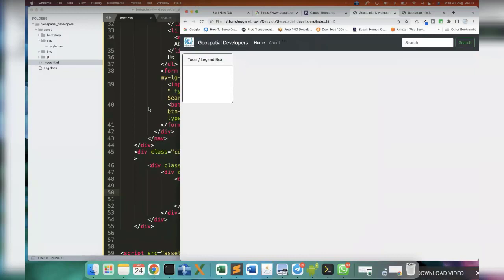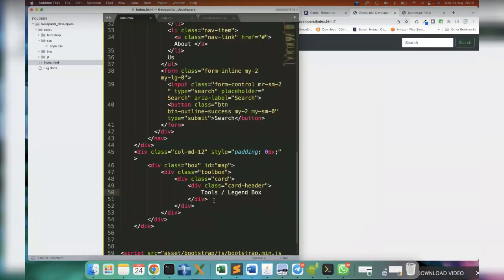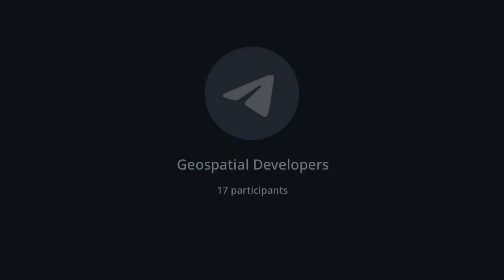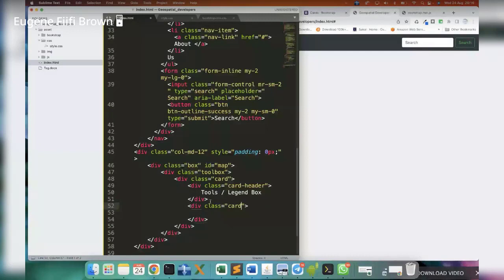And then let's introduce one which will be the body of our card. And I'm sure you are familiar with heads and bodies and stuff. We know what they mean. So let's get a class and let's call it card body. Okay, and in the card body, now we are going to introduce our switches.